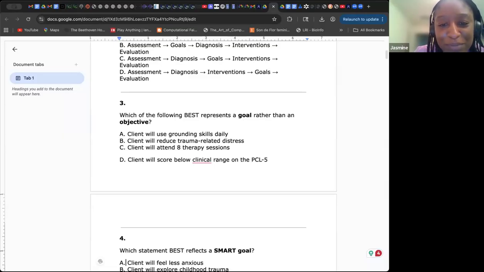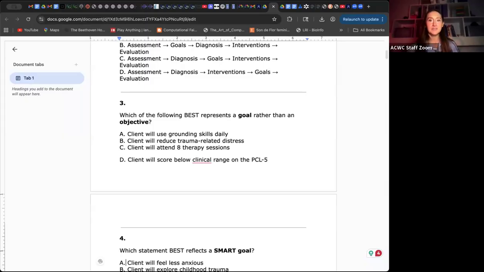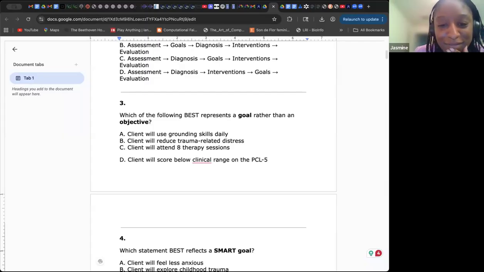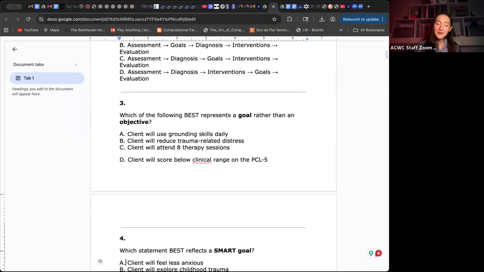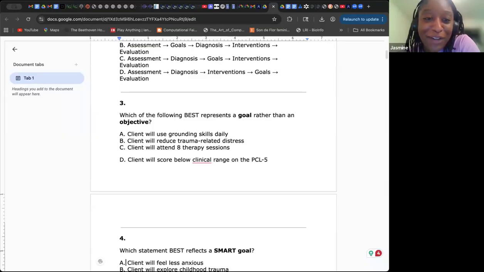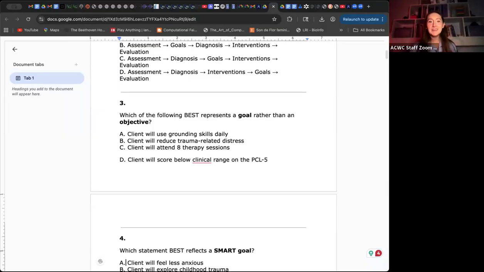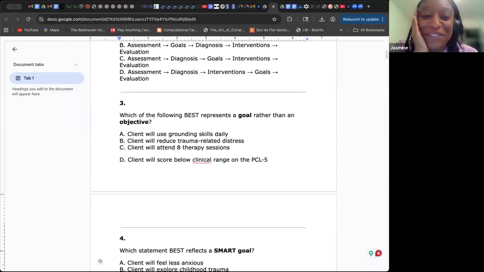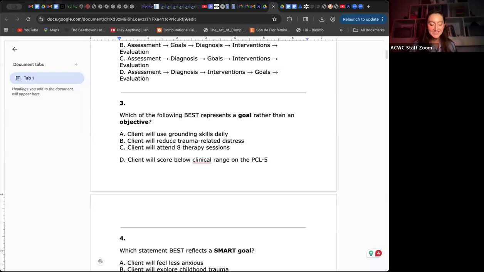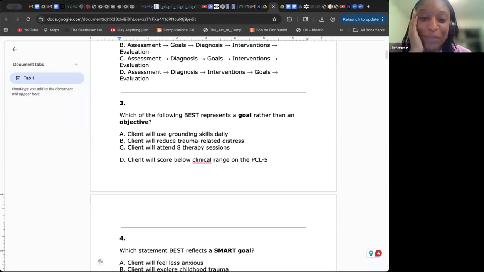Okay, a goal. Let me know if you want a hint or a tip when you are doing these. So a goal is what they're trying to obtain, and an objective is how to get there, I remember you saying. Wow, y'all have great memory skills. I wrote it down. Let me know how you did.